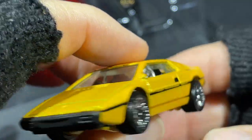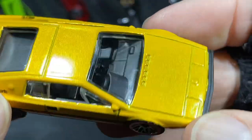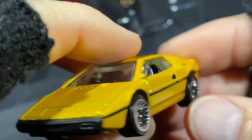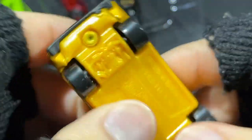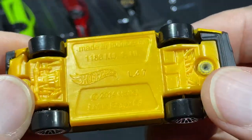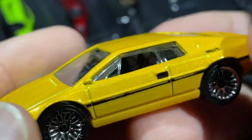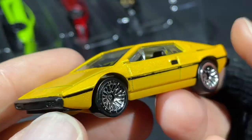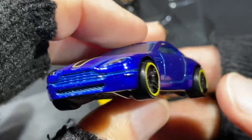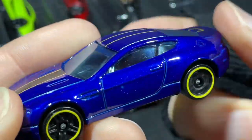Wow, wow! Another nice Lotus Esprit in metallic yellow, black interior, nice little mirrors on the side. We do have the corner windows — the windows are rolled down for the driver and passenger. Black grille in the front, all plastic, black bumper in the back, all plastic. Yellow plastic base and a die-cast body. Lotus Elan S1 — looking good! This one reminds me of James Bond — The Spy Who Loved Me, 007. Great movie if you haven't seen it — funny, exciting, fantasy spy stuff.